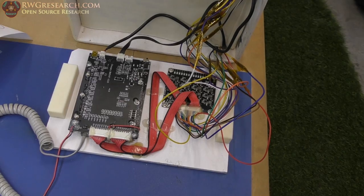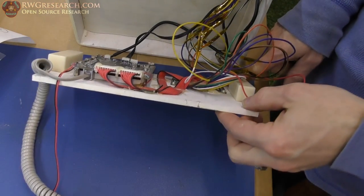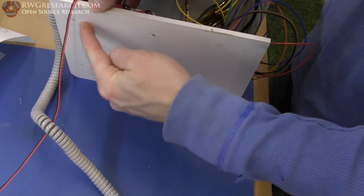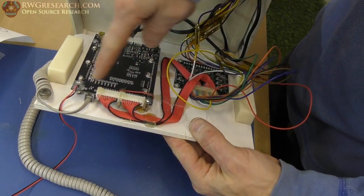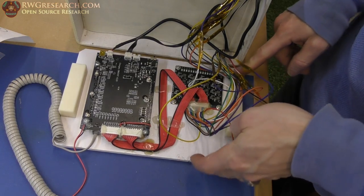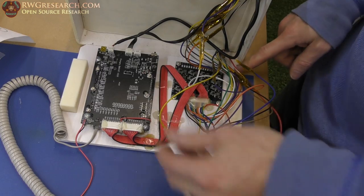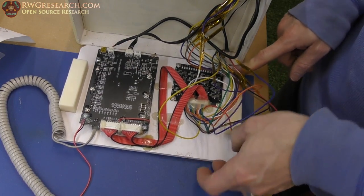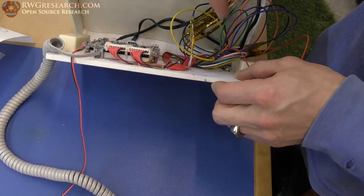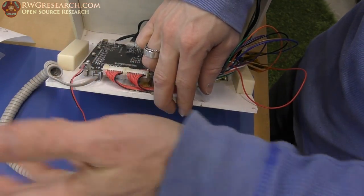All right, so here it is, in its form of how I've got it on here. Now, I was hoping that it would fit in here, and it does. I actually screwed three standoffs onto that board and put those back in there where it was originally mounted. Now, this thing says that the heatsink shouldn't be attached to anything else, so the heatsink must be live, but this is all plastic, so I'm fine with that. Now, if you did this on yours with this exact BMS, you should probably be careful, because the heatsink is right up against the plastic, and it does get fairly warm, so there's no cooling here.